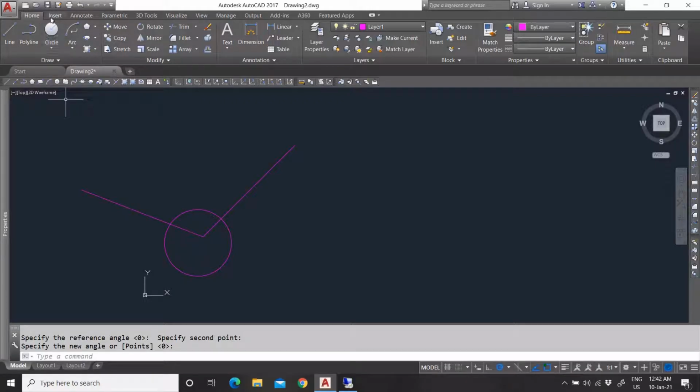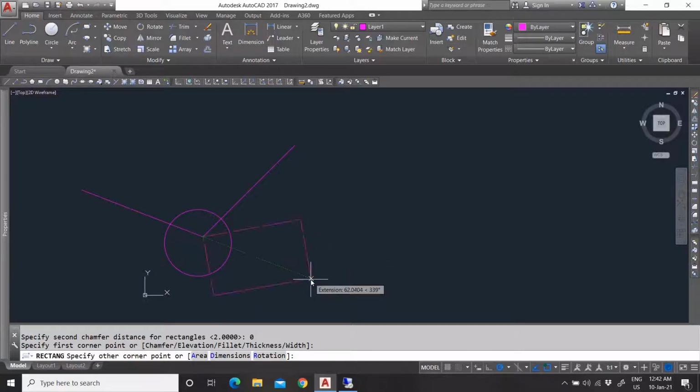This would be handy, let's say if I had a square or a rectangle. Ooh, the chamfer. We have to remove these chamfers. Chamfer 0, and 0. So let's say we have this square right here. Oh, rotation. We had it set, remember? It was set to 10. Let us set it to 0 again. Okay, now we have this square.